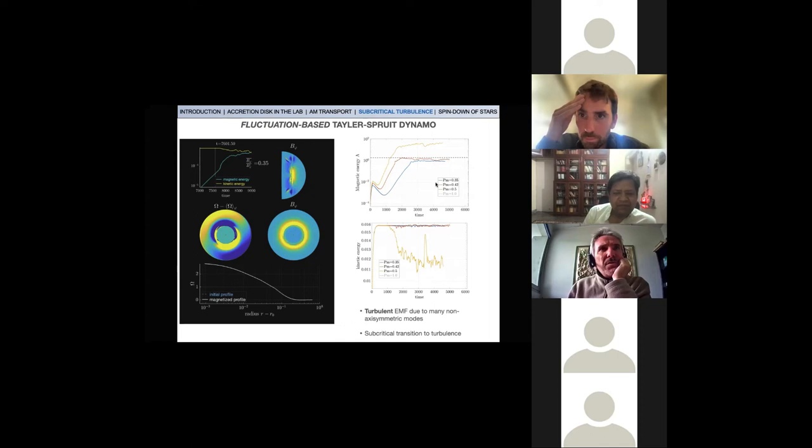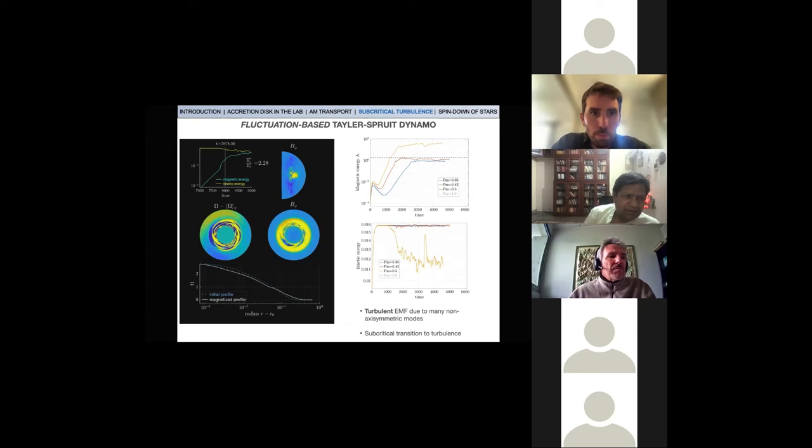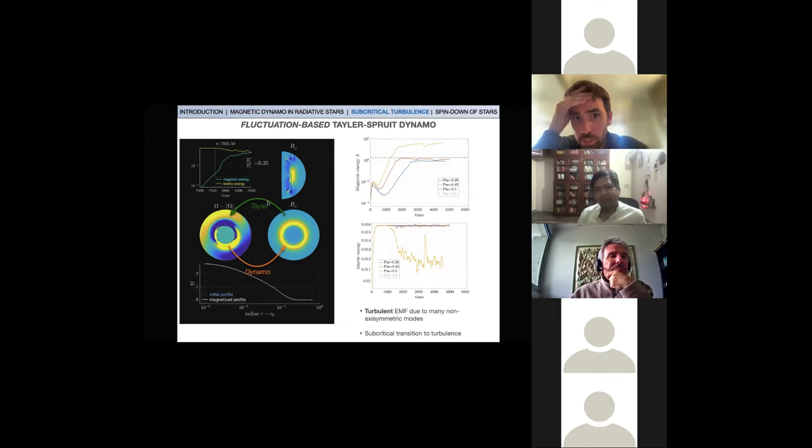Okay, so you confirm that it is related maybe to the appearance of small scales of the magnetic field. Yes. One reason why the Tayler-Spruit dynamo was criticized is that in the original paper, it's not completely clear, but at least the interpretation by several people was that the Tayler instability should create an m equal one mode. Then in this loop, the m equal one mode was supposed to regenerate the m equal zero mode, which is a big problem because, from the symmetry point of view, you have an m equal one mode and you are asking it to regenerate an m equal zero mode. So it was criticized by Zahn, for example, who said that this type of symmetry doesn't work.